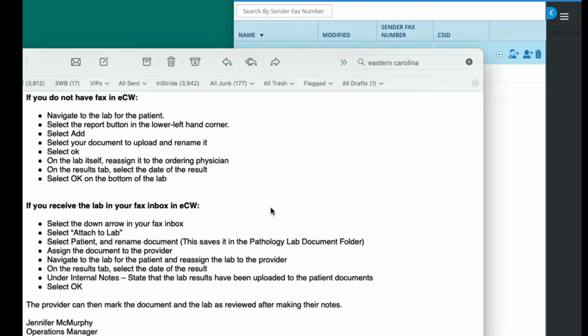One of the nice things about this, Dr. Hodos, because you can't see my screen, is that when you open it up in plug-in mode, it is bigger. You can see that document in a much longer format, but if you right-click on the actual fax itself, all of those same options are there. Yeah, so that was easy enough.